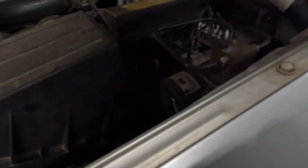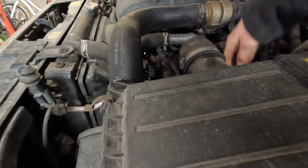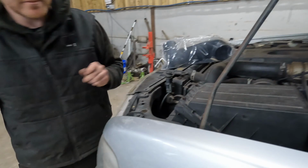Poppy clip. Move clips. Oh, another poppy clip. Poppy clip. Poppy clip. These are lovely new pipes. Yeah. More poppy clips. Can't reach that one. Well, get a screwdriver and undo that.